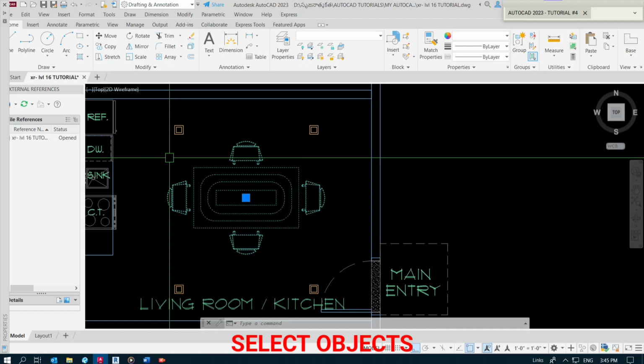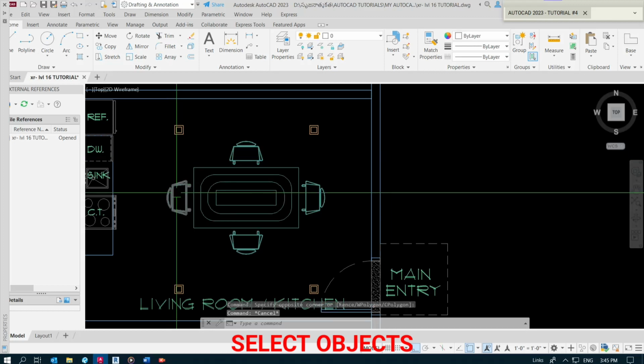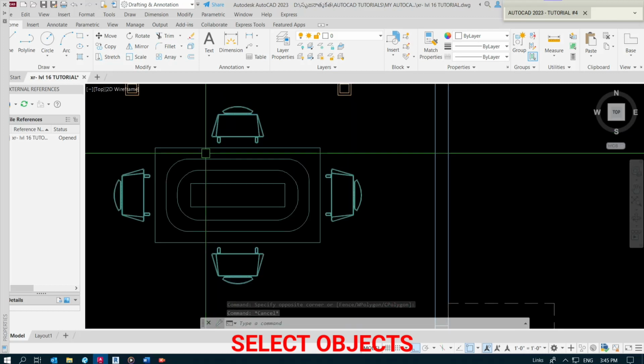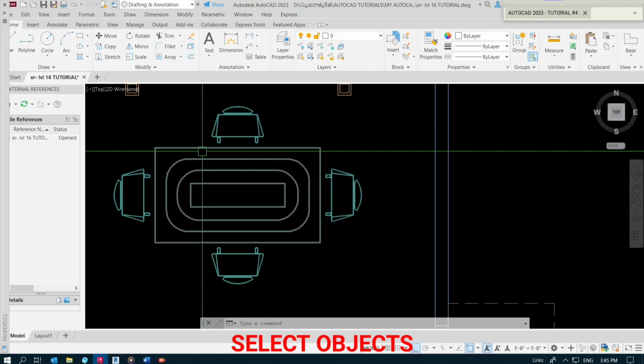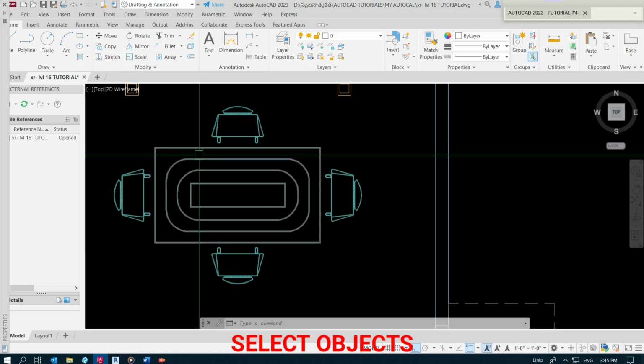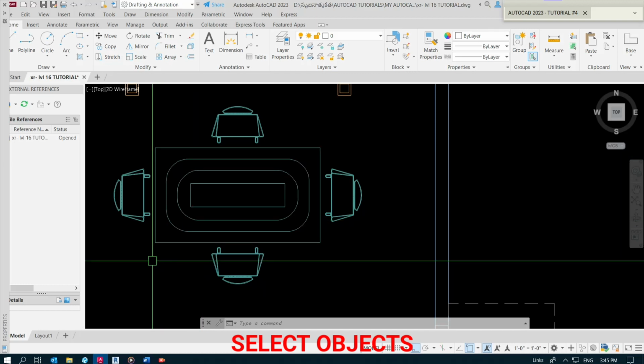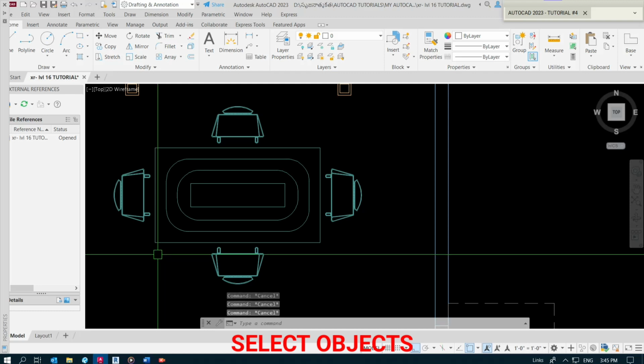Lastly, I would like to mention that from the AutoCAD 2015 version onwards, the selection method Lasso was added. To use Lasso, in either window or crossing mode, I need to keep the click pressed while I draw a free form area of selection.